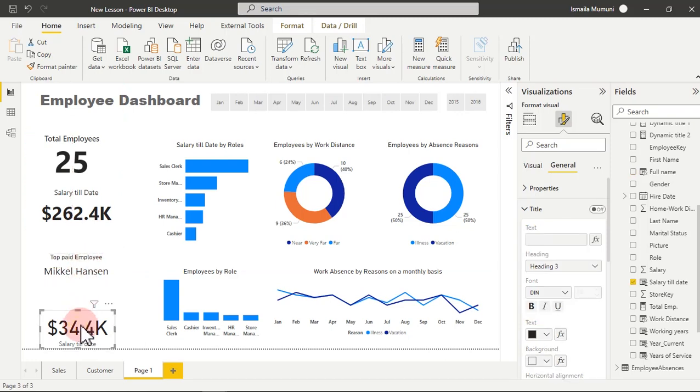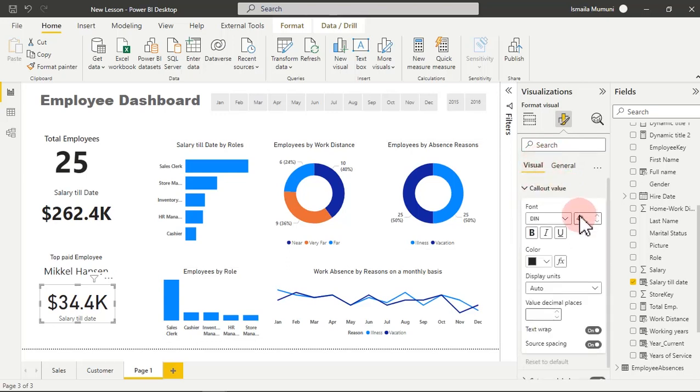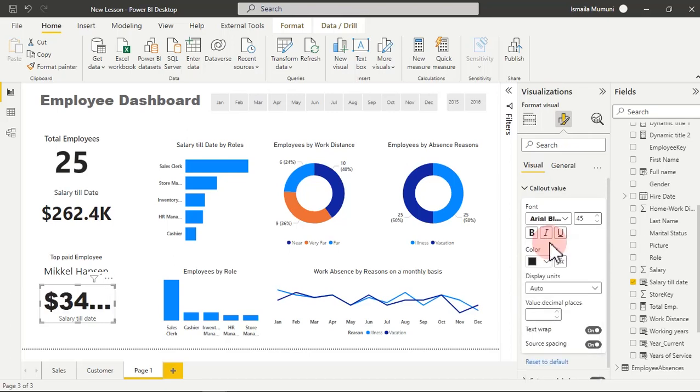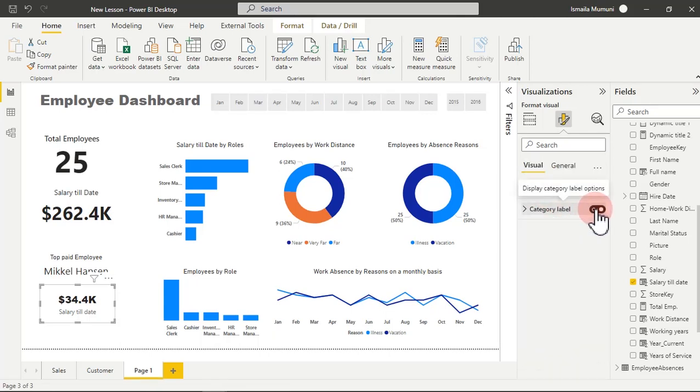So it is time for me to format this. So we make this one area black. Click here. You want this. It looks so huge, right? So we can put it on 20. Classic. So now we can actually turn this off and turn off the category label. This is what we want. So we want to have this beneath here.